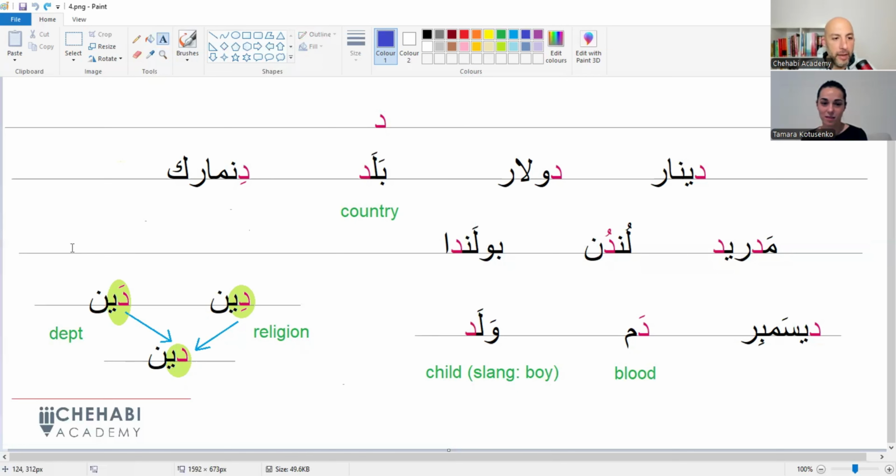I'll give you another funny example. In the old days, not only the short vowels, also the dots weren't there. In the very old days. Alhamdulillah, thank God, it's a mercy that we have the dots nowadays. But it used to be like that, and the Arabs could understand this from the context. Could you tell me, what do you think? What could this word be? We know two words written this way. Bait, house. Exactly. Look, if I put the dot here, the ya and the double dots here, this is bait, house. What can this word be as well?